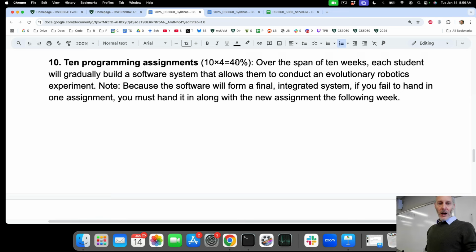Okay. These weekly programming projects are cumulative. They build on the one from the week before. So if you don't finish the current week's one and you're assigned the next one, you can't even start on that week's one until you finish the one from the week before. That's why it's like a math class. Actually, it's more like a math class. Things are more cumulative here than in most of the classes you've taken before. I'm sorry I'm repeating myself. I just want to make it crystal clear. Try not to fall behind.